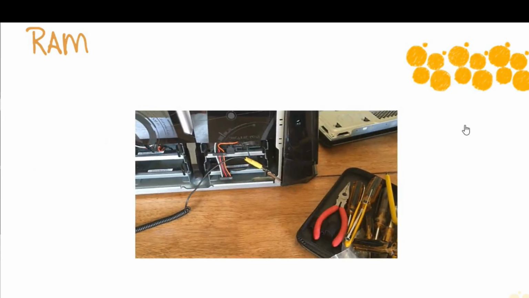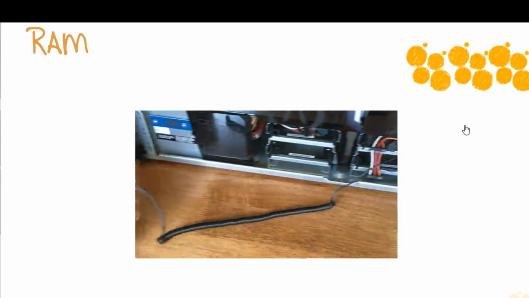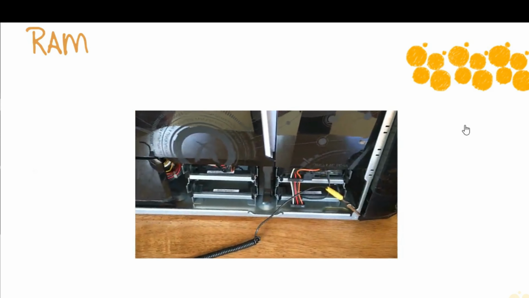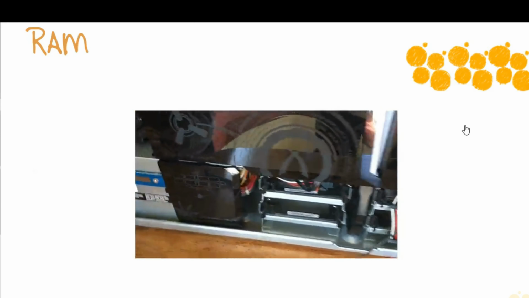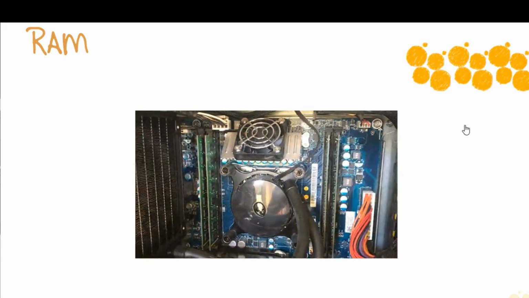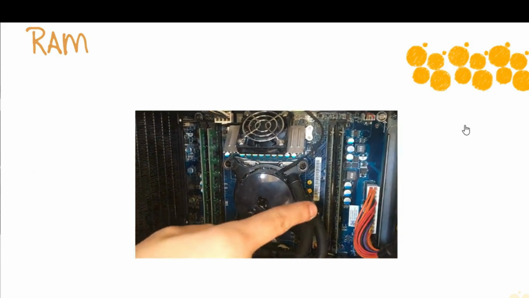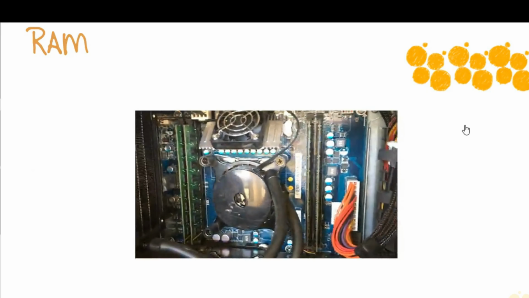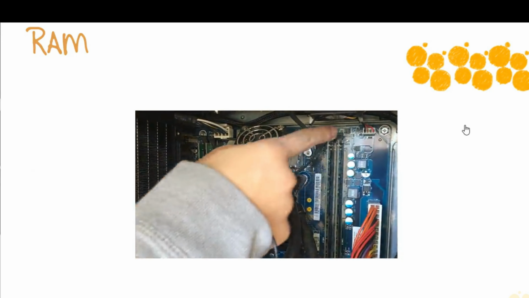Okay, so first of all, let's take a look at RAM in the system. Now notice I have grounded my assistant. Yes, there's a nice ESD strap, electrostatic discharge strap, safety strap that's grounded onto metal on the machine because we don't want to be handling any of this RAM or any of these computer components that are sensitive because we could zap them, fry them. Notice in this system there are 2 memory modules on the right and 2 on the left. So 4 slots for the RAM memory, and they're all 4 filled in this machine.